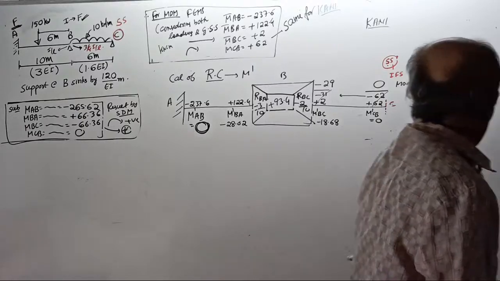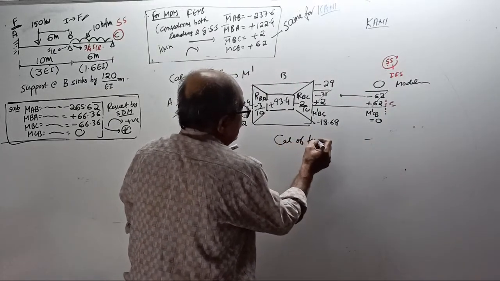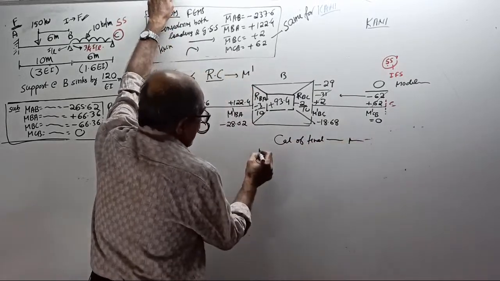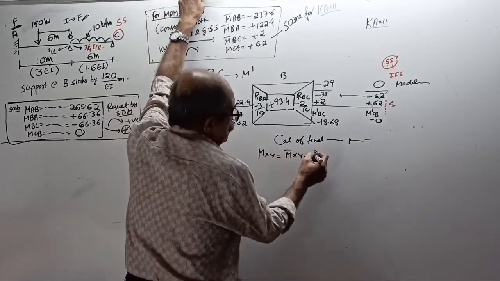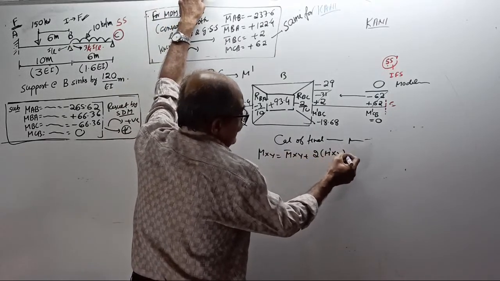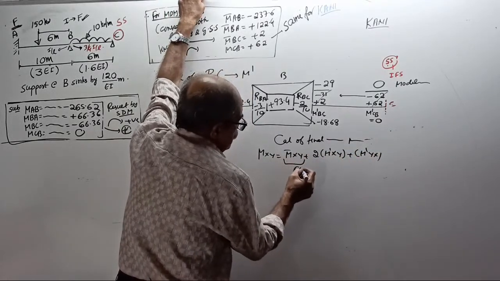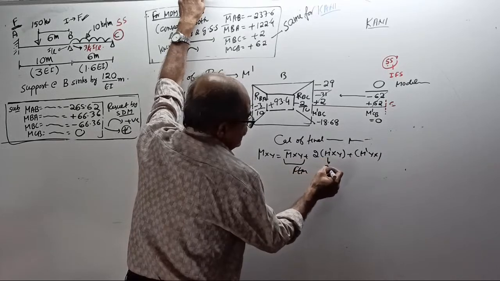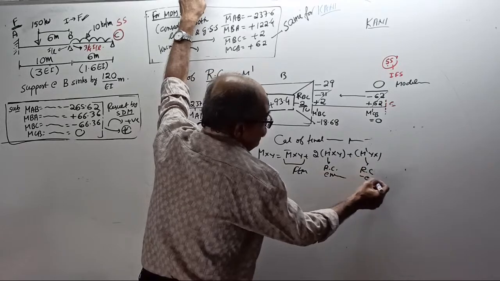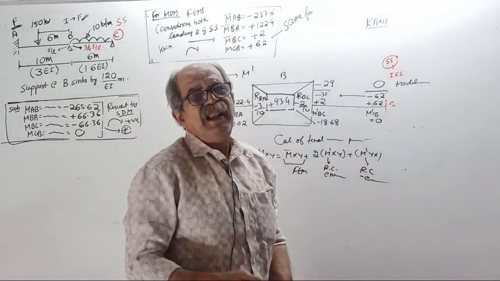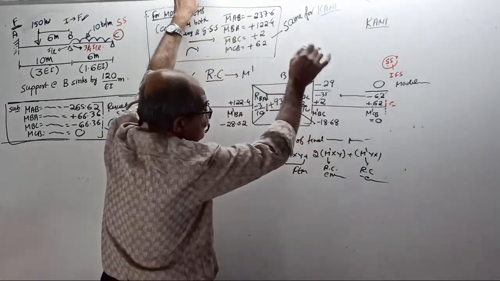Okay, now last step. Calculation of final moment. Right. Mxy equal to M bar xy plus 2 times of M dash xy plus M dash yx. This is called FVM. This is called rotation contribution at a near end, rotation contribution at far end. Why not writing? I am telling 1,000 times earlier. You write it. Now, I told you this equation.